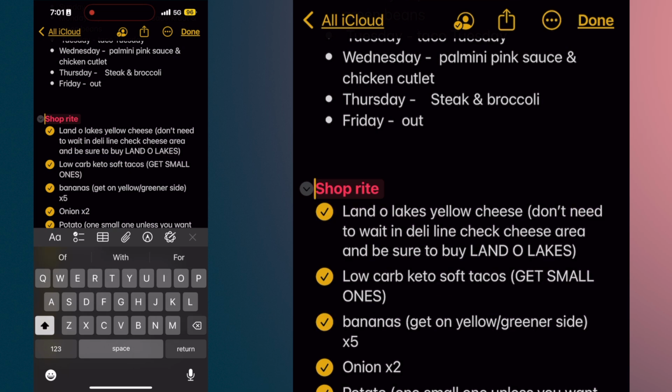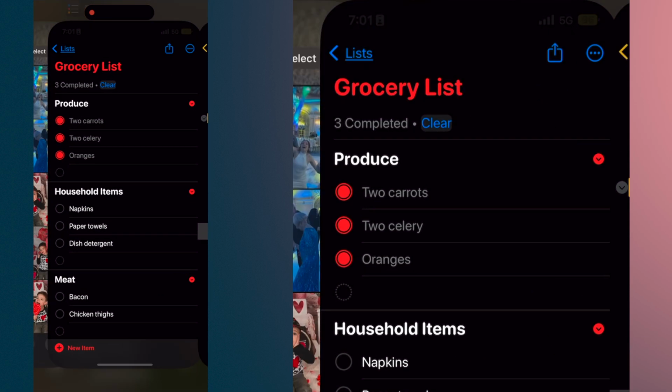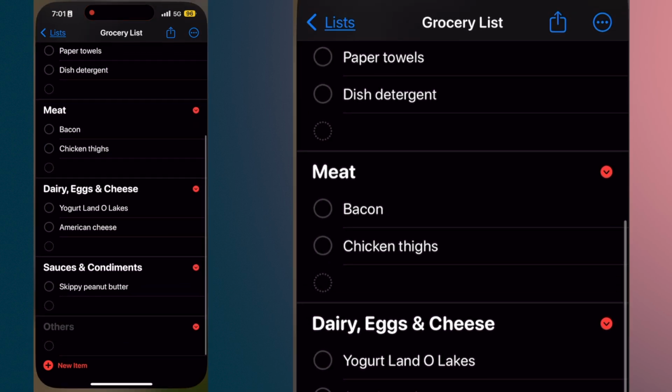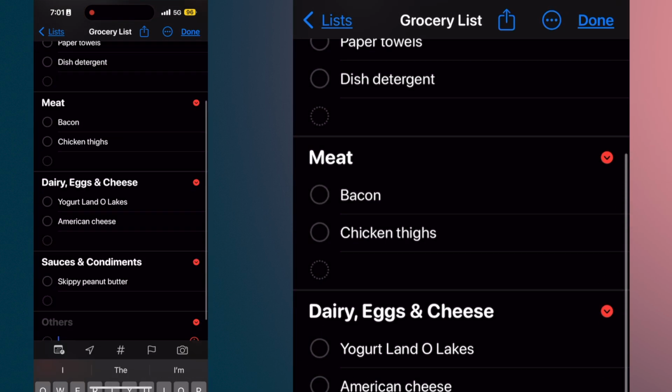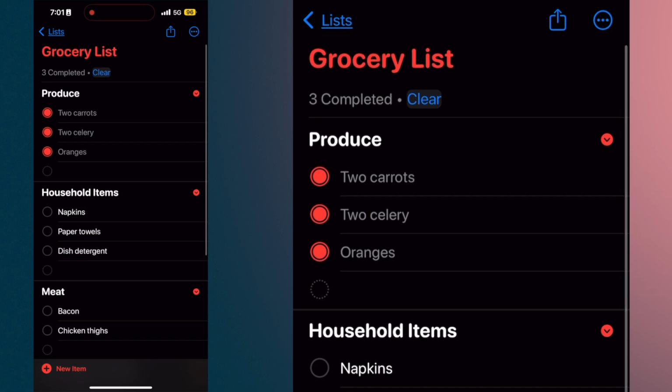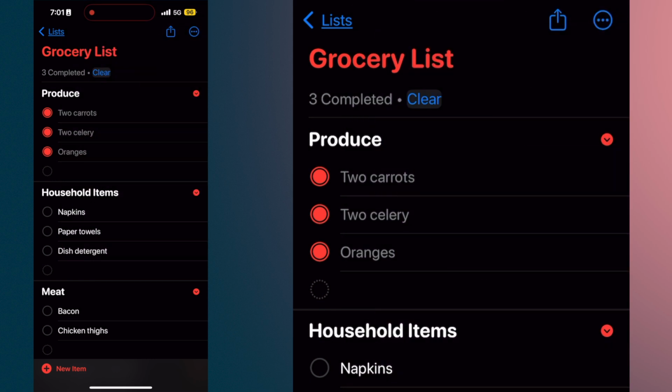If you notice, I do have the meals on top of the list. Can I do that here? Well, you might be able to. I don't know if it will work. But you could add a note, and you could add the meals here. We prefer to have the meals available here. I don't know if there's a way to add an item on here. Now, there is a template feature, but I don't know if I'm going to use that.